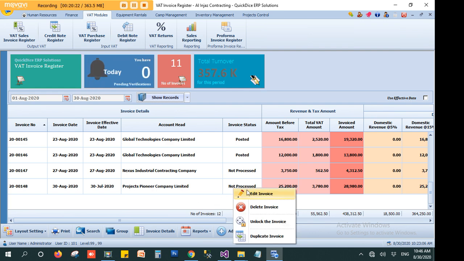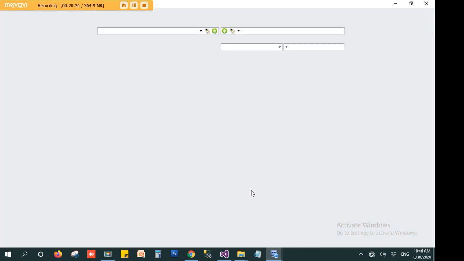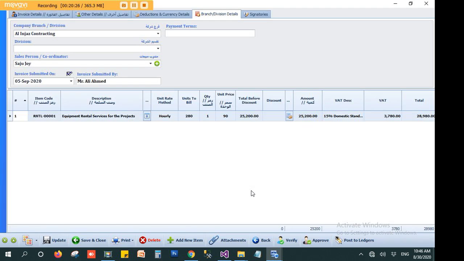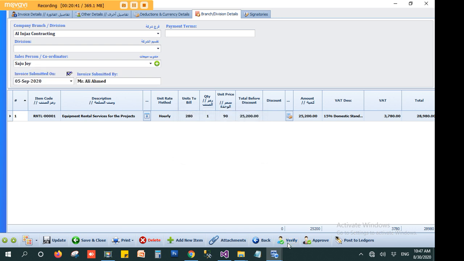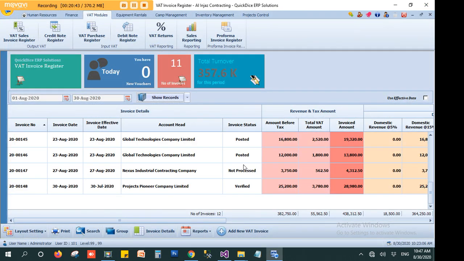So now my team, my next manager or the reviewer, can verify this invoice by clicking on the verification button. If I'm preparing, I will not give access to anyone who can verify or approve. So right now I am the one using it, so I'm showing all this. This invoice right now is set as verified. After the verification, you can give them access to print this one and send it to the client or something like that.